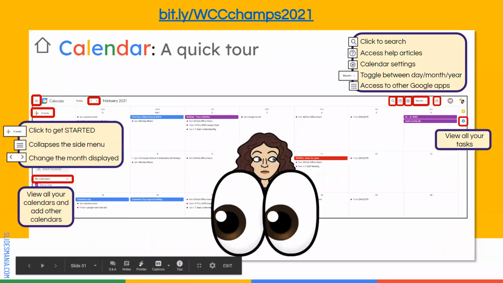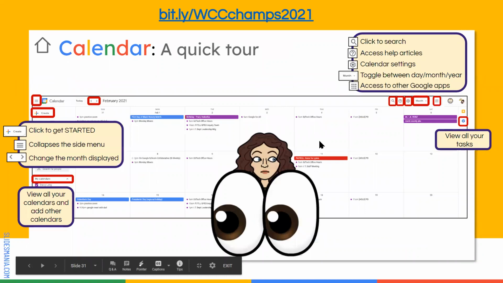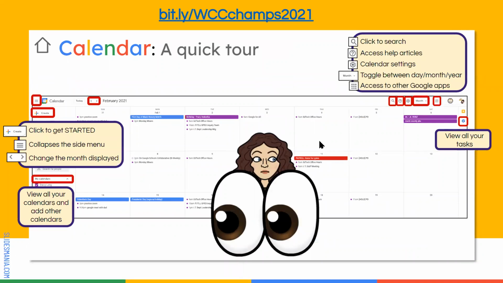Okay, I need to move this toolbar. Maybe I'll move it to the top. Okay, so first, just a really quick tour. I know it's a pretty small image. I did the best I could. So you'll notice the coloring that I use. Any box or anything that is outlined in red is either something you need to click to perform an action, or it is something that I'm going to highlight and then explain with my little search box.